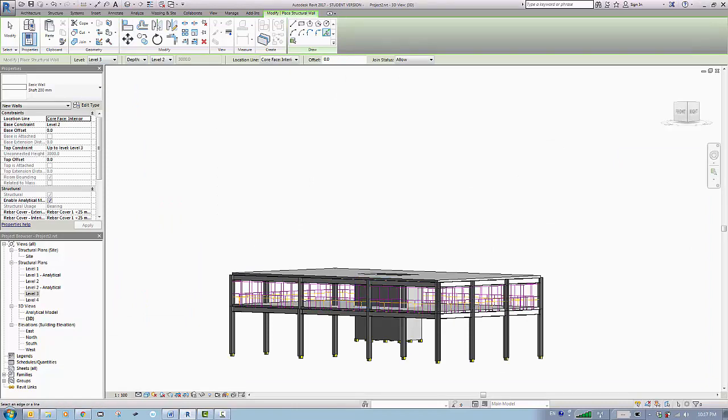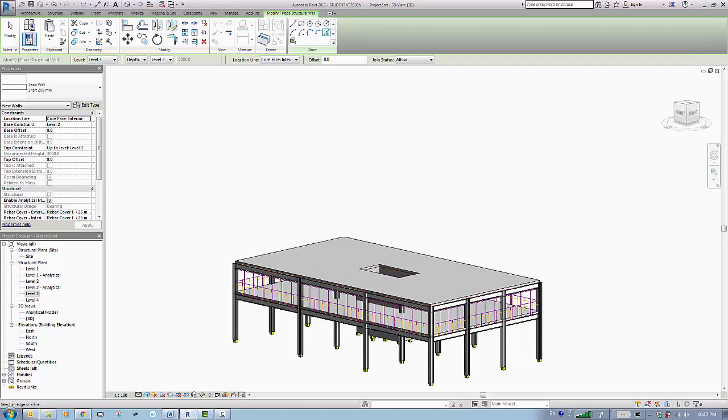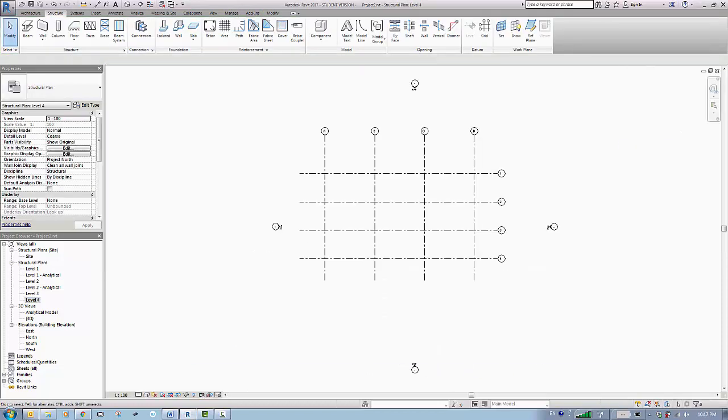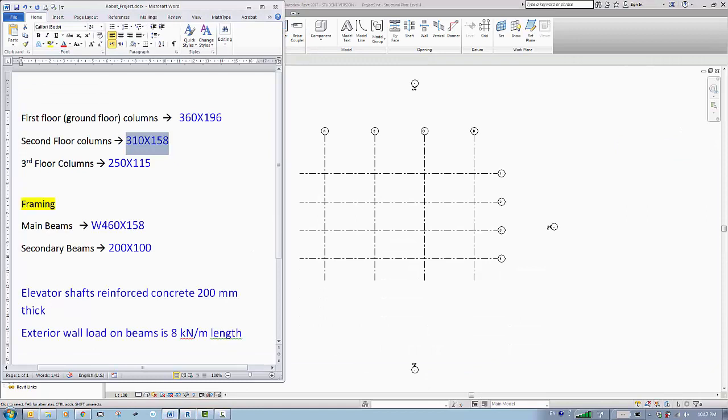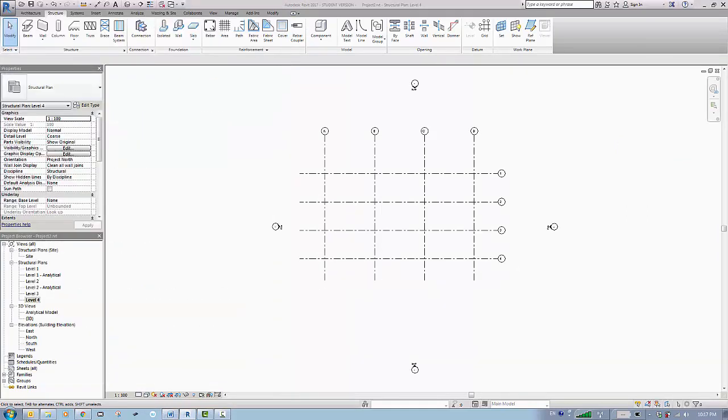Now if we go to the 3D view, we have our shaft here. Now I'll do the same thing with level 4. We need our columns for level 4, 250 by 115. Again, we go to columns.